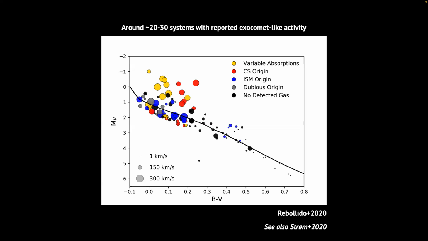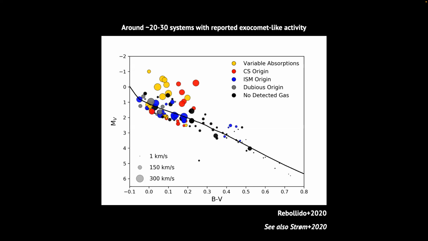You can check my paper. This is basically the summary of my thesis from 2020, but there is also a very nice paper from Pavlenko from the same year where they make a connection between exocomets and solar system comets. So what are the similarities and what are the differences?